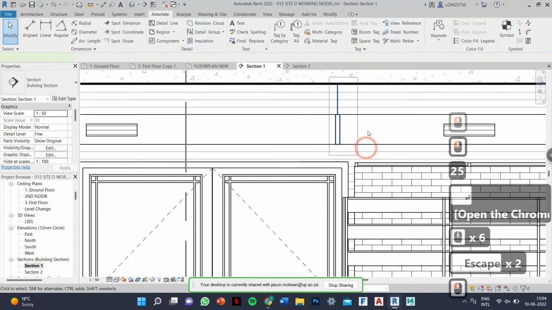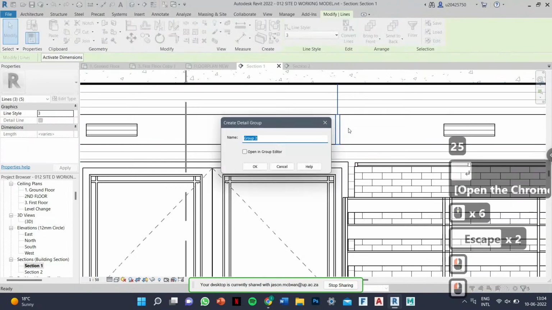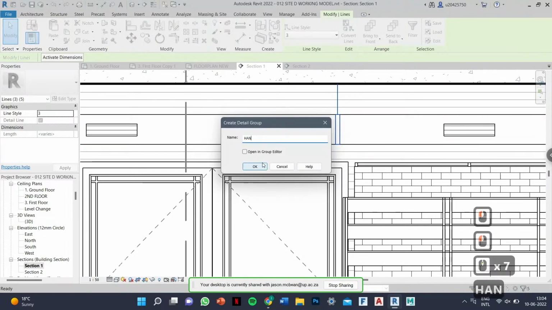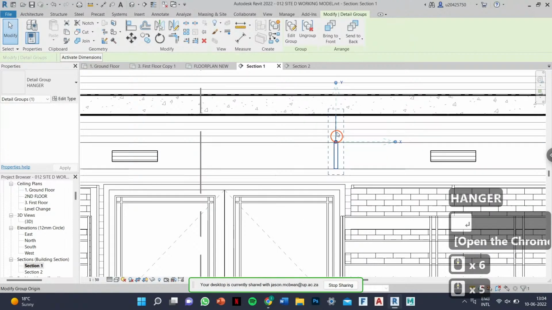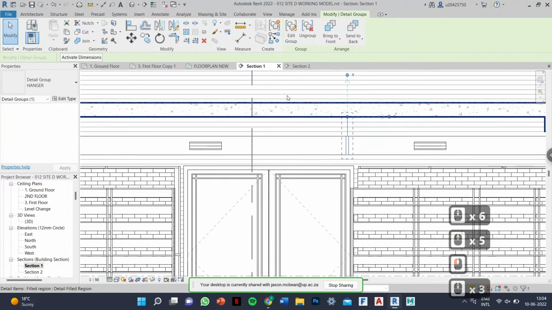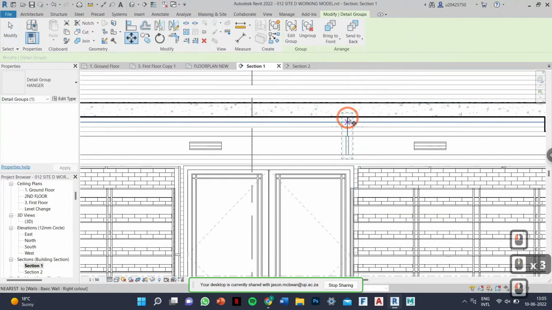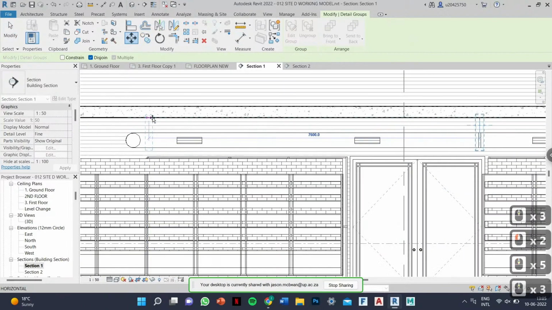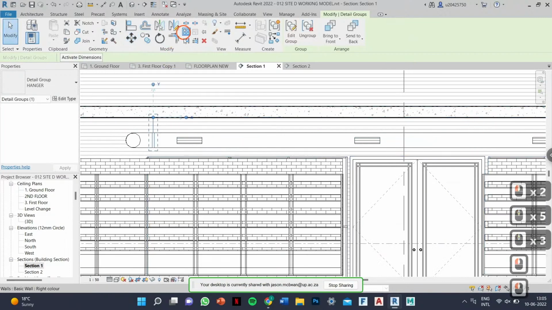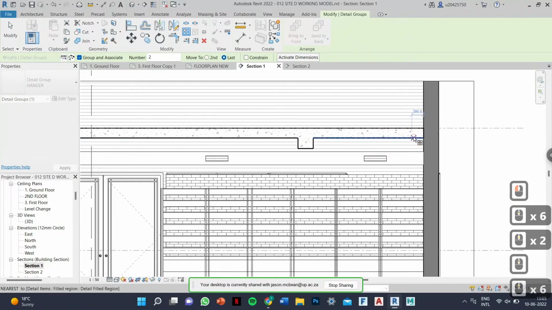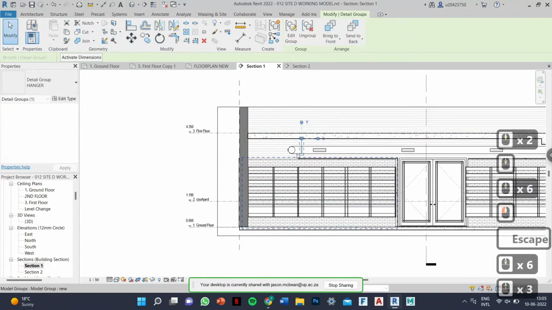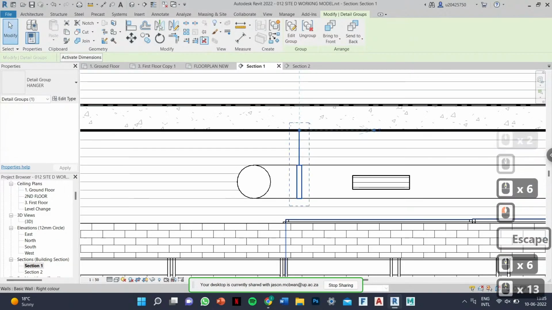Select all this stuff quickly, make this a group. And then hanger. As well. Yeah, hanger. Now this hanger, you move this. Now you can move this grip to a point that works for you. Move this now, put it over here. Watch this. Again, array. This is all preset now. Sorry. I should have used that grip array.